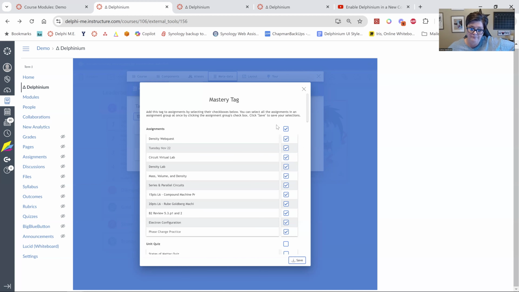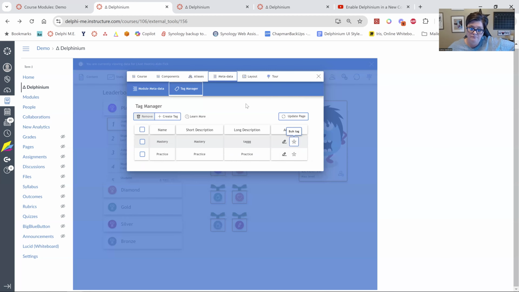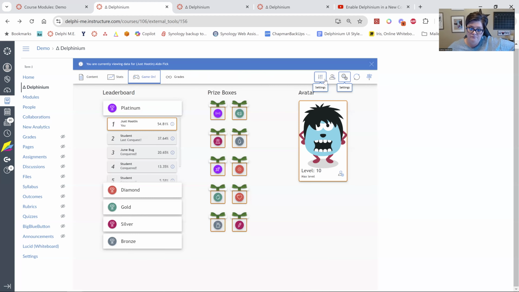But if you've got them in buckets of assignment groups already, just click that, save it, and now they all have that tag. Now I have that. It was easy, took a few seconds. Now we have everything tagged as either mastery or practice.